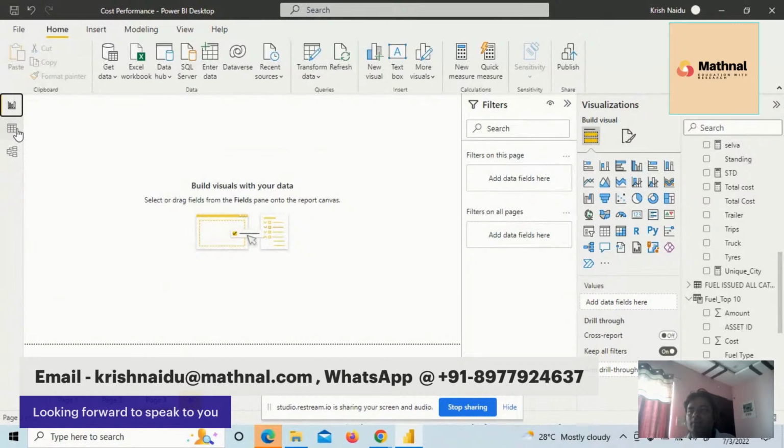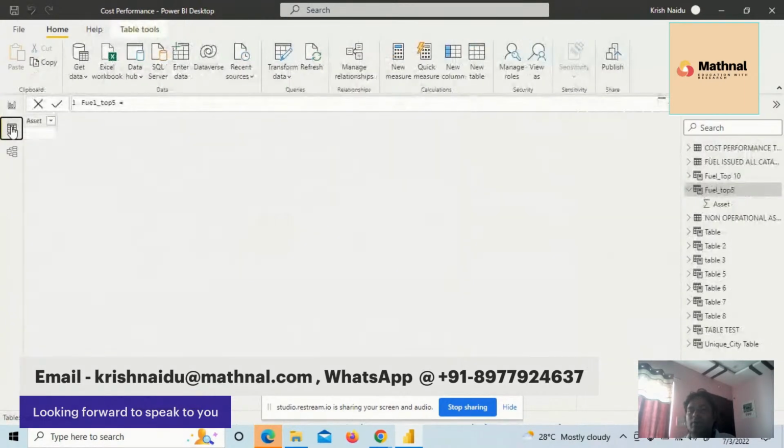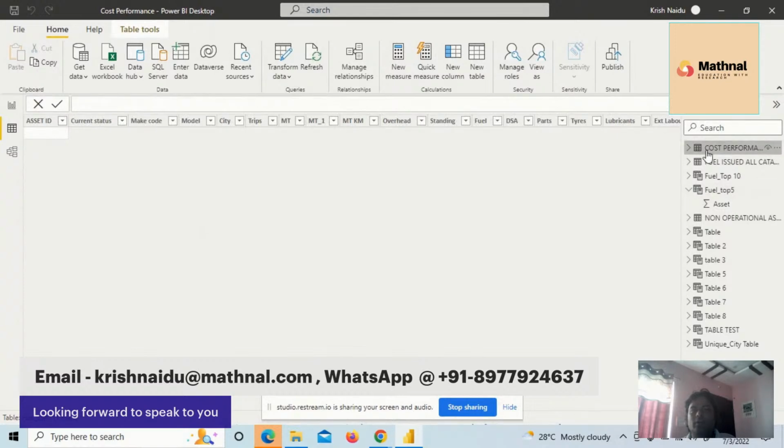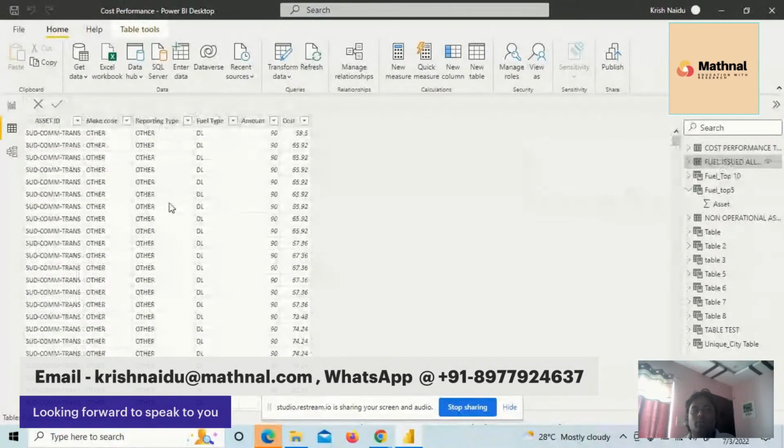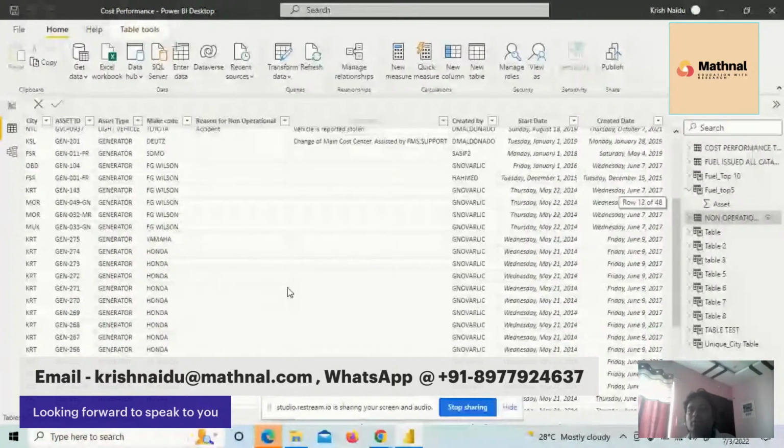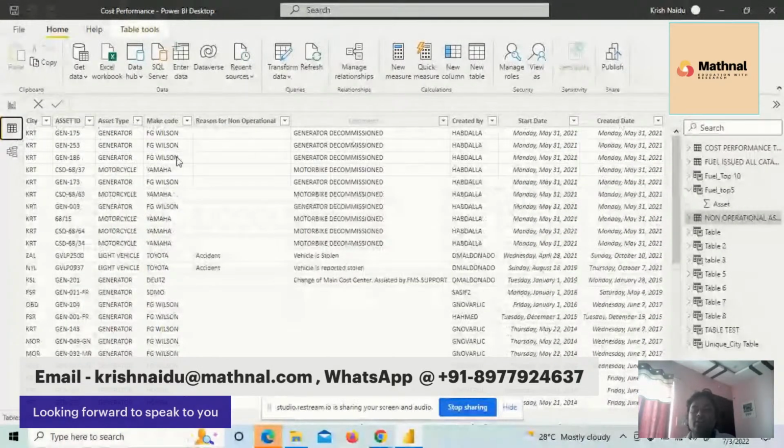If you look, this is data. The icon is like a spreadsheet. This is where we can see all our data models. Suppose I click on this first data model, I can see the performance state data model. If I look at fuel issued, I can see the fuel issued data model from here. If I want to see the operation one, I get the operation status data model from here. This is the area where we can access and see data models.